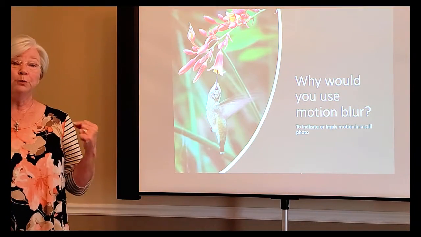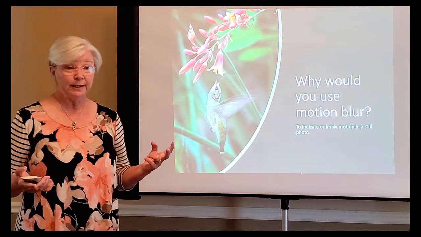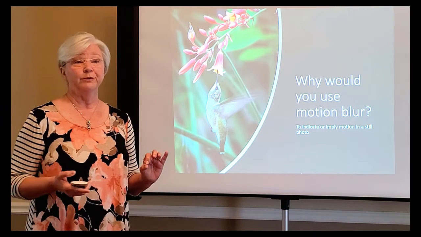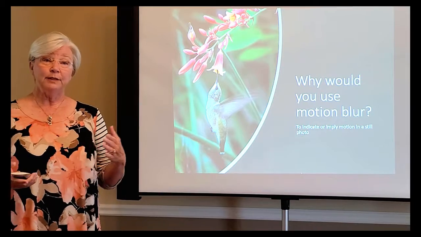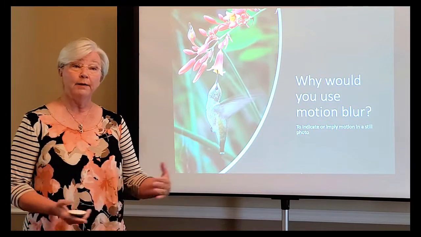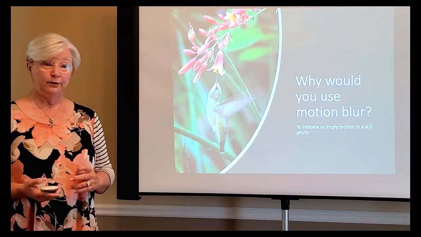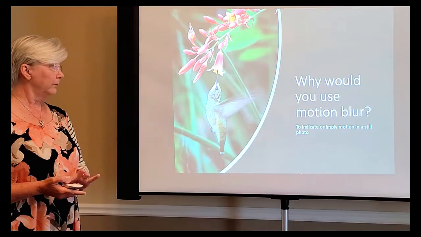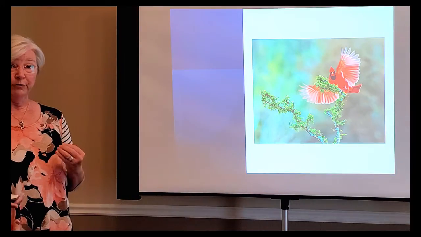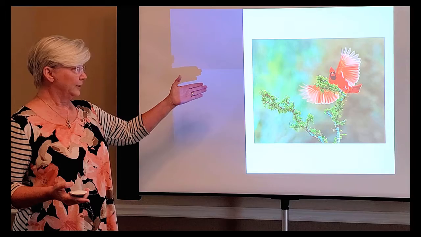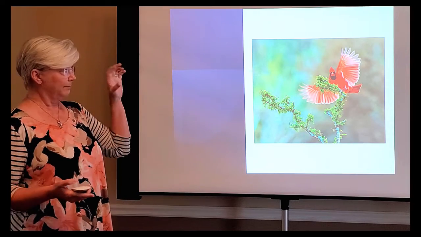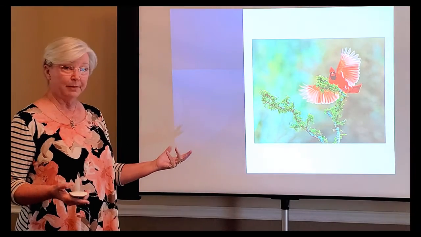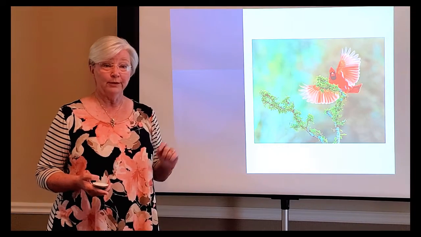So why do you use motion blur? Well, photography is a still photo. That's primarily what we're working with in photography, are still photos. And sometimes you need a way to imply motion or movement in your photo, and so you can do this through motion blur. For example, I shoot a lot of bird photos, and in this instance you can see the front wing of this cardinal is kind of stationary, but you know he's coming in for a landing, not only from his body positioning, but from the blur in that back wing.